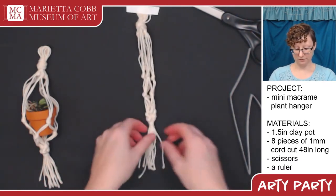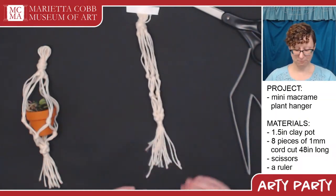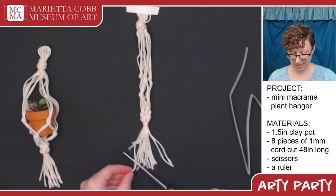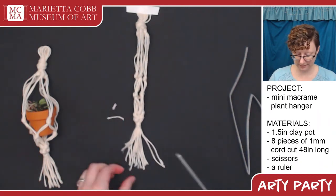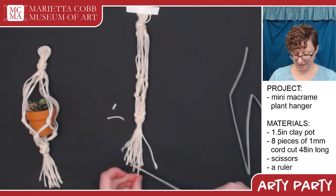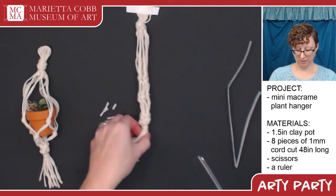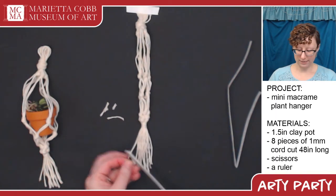Now, my tassel's kind of funny looking. The ends are like, a bunch of them are all the same, and then we've got some really long ones and some really short ones. So this is where you grab your scissors and you just kind of cut them all to very slightly different lengths. You might want to leave some longer ones in the middle and make sure you have some slightly shorter ones towards the outside, because that'll just look a little more tassel-ish to your brain.